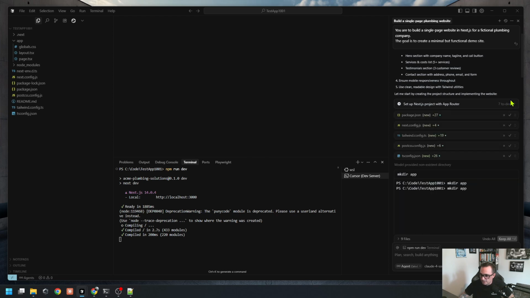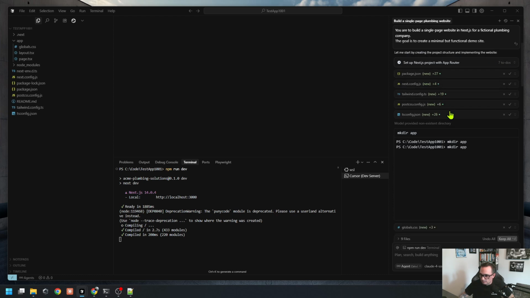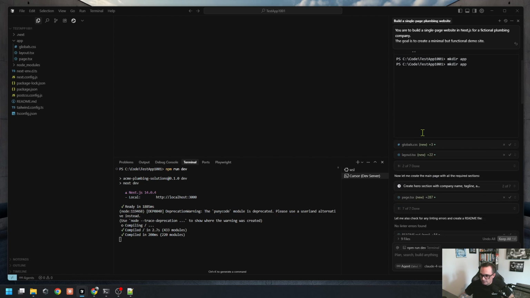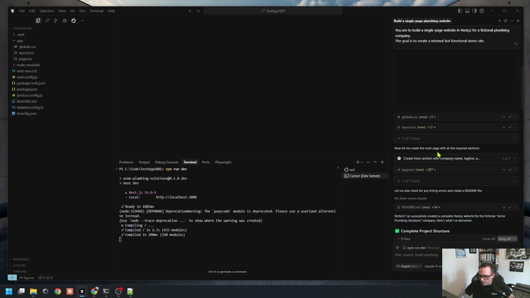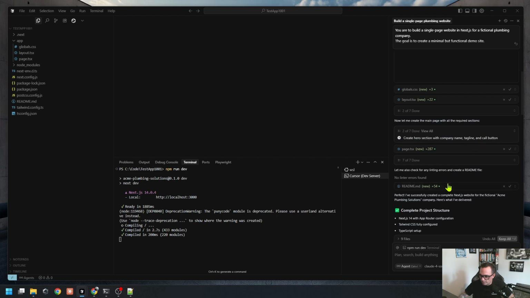Then from its to-do list, it starts to work through all of that. So you can see it setting up various files and folders down here. These are all configuration files. This is the core app file where all your code lives. Then globals, which is your styling. And then you can see it starts to create the hero section, and works through all of the requirements that we have for it.